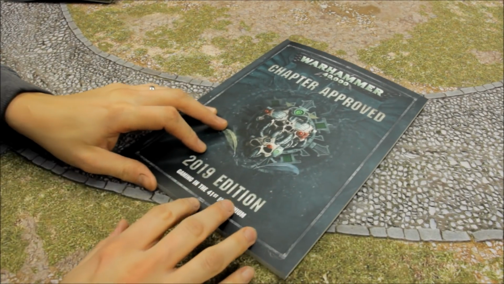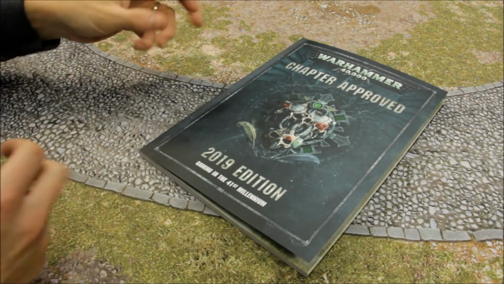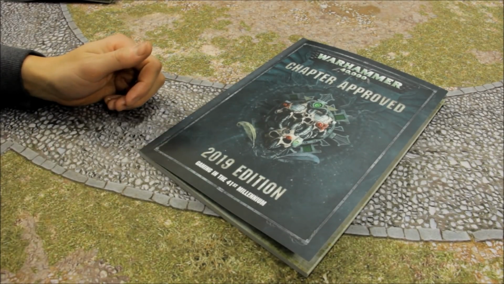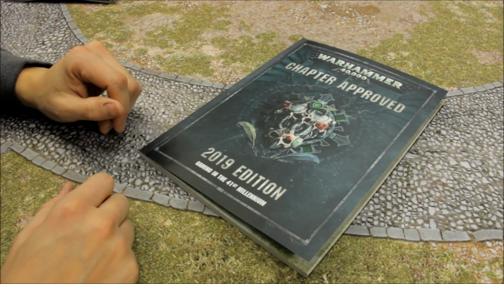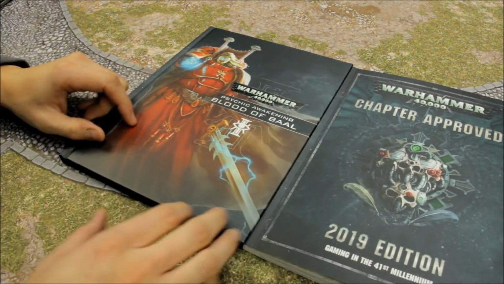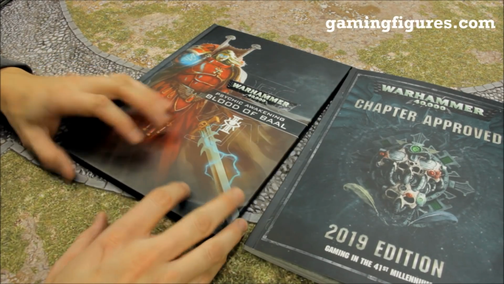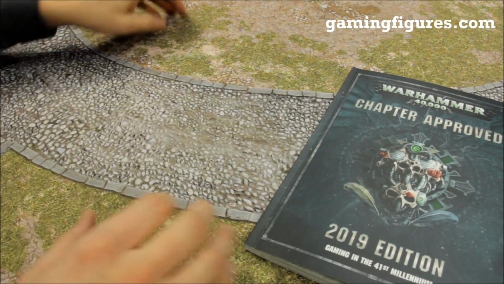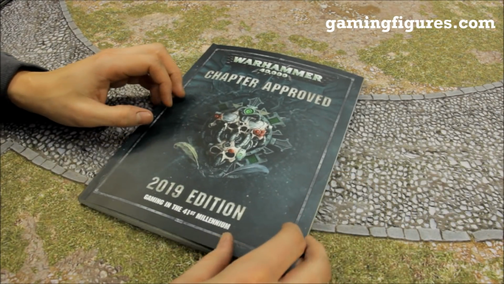But that's the full review here. For the points values, check out the Militarum field manual. I've broken that down into 4 parts just to make it easier for you to watch those videos. And then remember to check out the new Blood of Baal Psychic Awakening book. There's a full review for that also, so some great upgrades there for the Blood Angels now. It's good news for them, Tyranids as well.